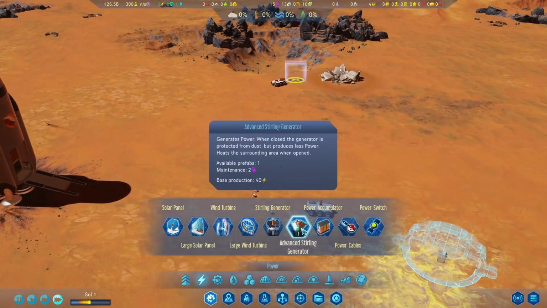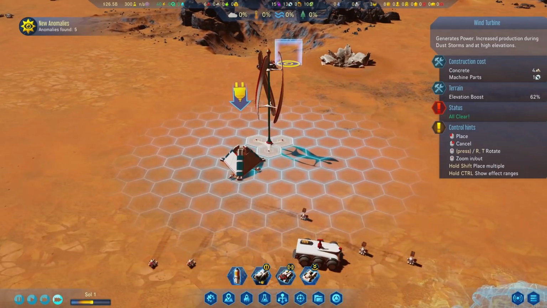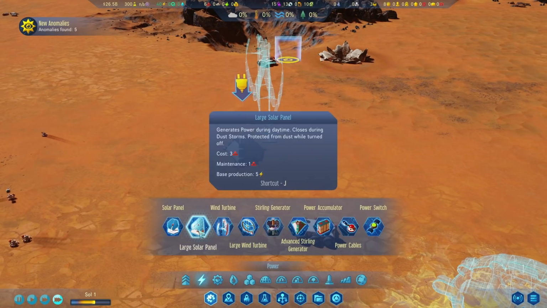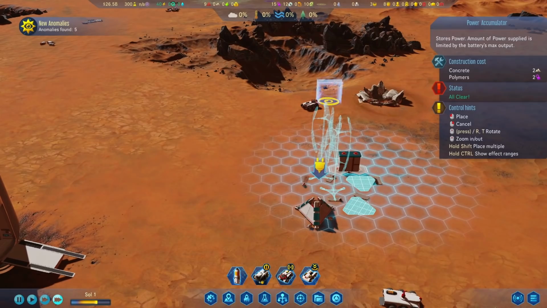Probably also need power to start that up. So let's get the free Stirling generator that I got. I'm also gonna put in a few extra things, like 2 of these large wind turbines. And I wouldn't mind getting some large solar panels to begin with too. And of course a power accumulator, basically a battery.